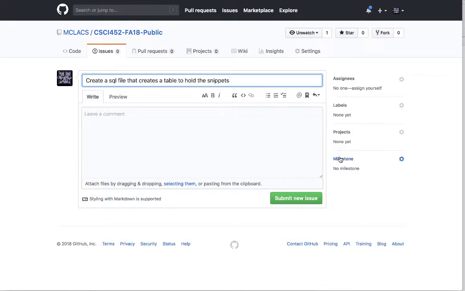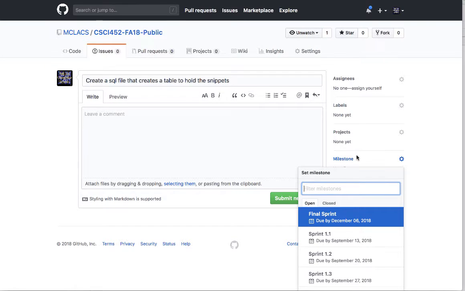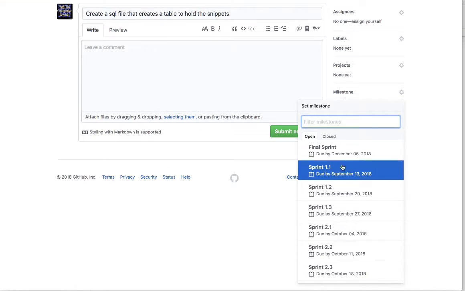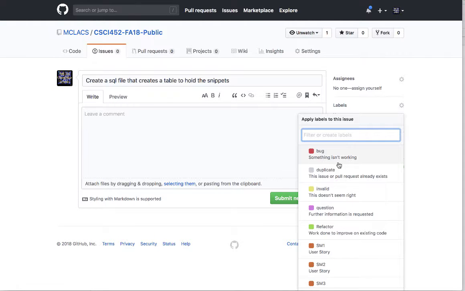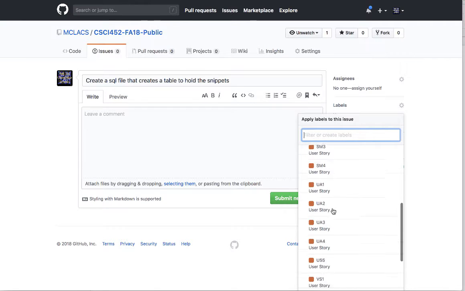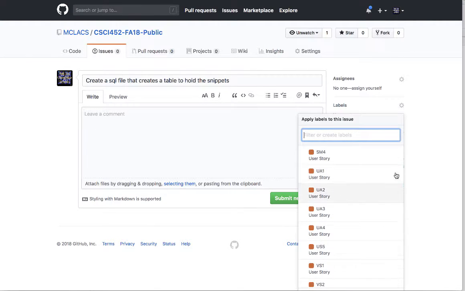Then you need to assign it to a milestone, and the milestones in GitHub are our sprints, and this is part of sprint 1.1. Then you need to give it a label to say what user story this is, and this is, I believe, I forget, let's take a look.